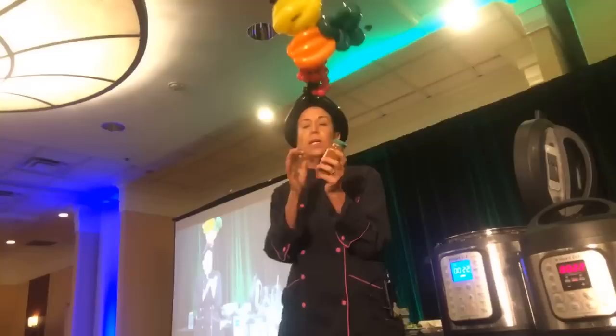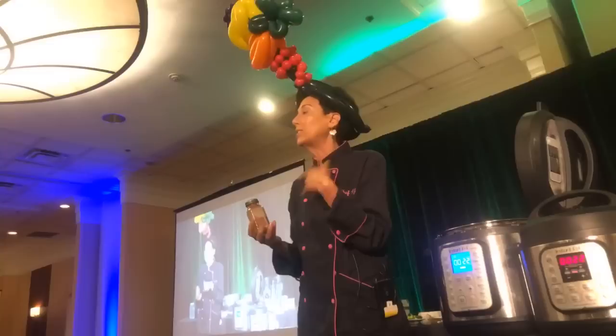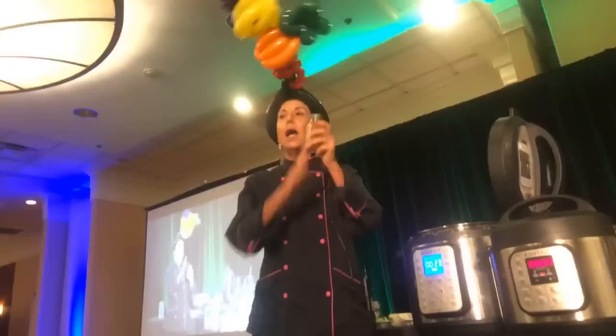When this jar is empty, I measure out the spices for all the recipes that I'm gonna do over and over. Most of us don't eat 30 different dinners a month. We have a few repeats. I make this every week. I measure it out, put a little piece of tape on it, pull it out when it's time, and then I don't have to measure anything.